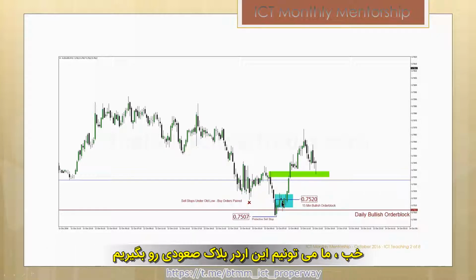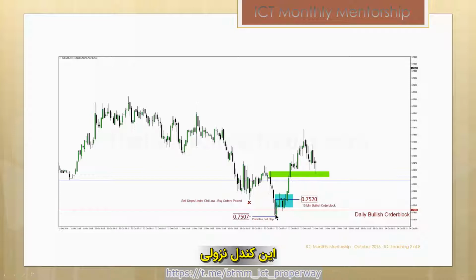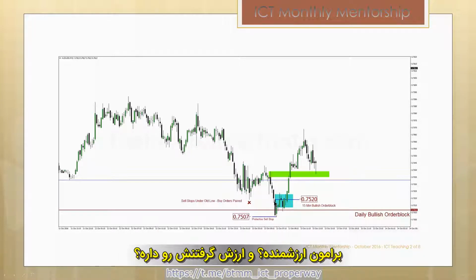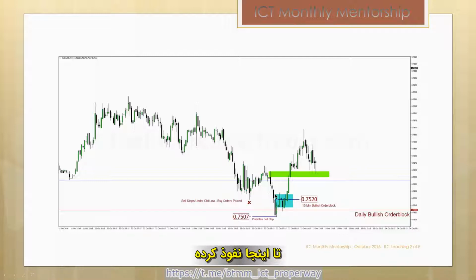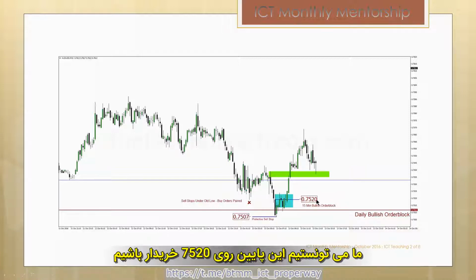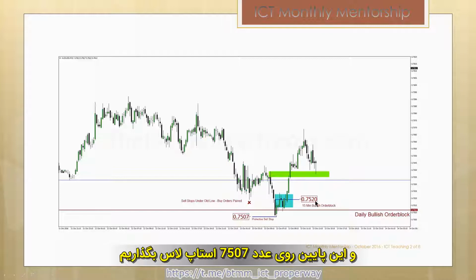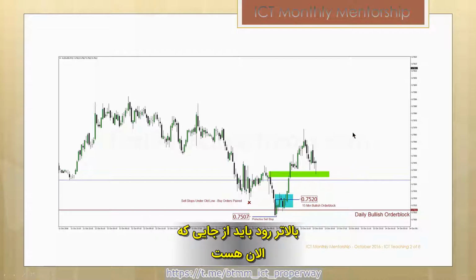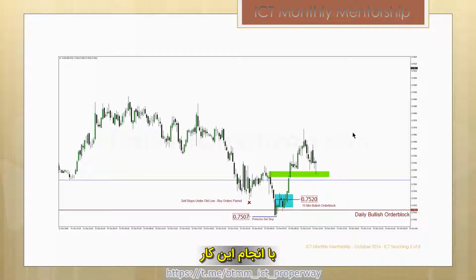Well, we can take the bullish order block here, the down candle, right off of that level. And why is this a bullish order block that's valuable and worth taking? Because this candle trades through it right here. And now we can focus on the midpoint of that candle up to its high. In that area, we could be a buyer. So we could be a buyer down here at 75.20 and have a stop loss down here at 75.07. It should not go down to 75.07. If it's going to go higher, it should go up higher from where it's at now.